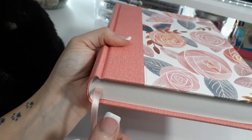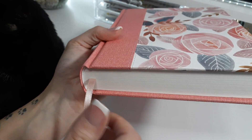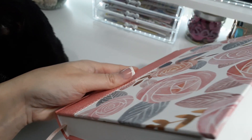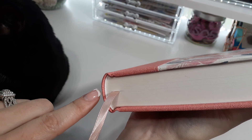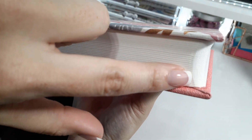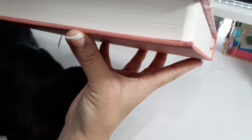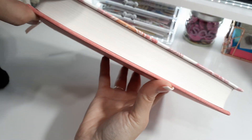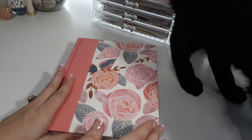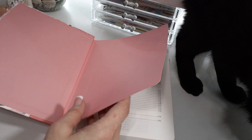We get one satin ribbon, and for a bible this size one seems to be good. This is sewn — we get white head and tail bands, and white pages that are cut at a beautiful angle, so they're not just squared off. The craftsmanship is beautiful. Again, for the price, there's a lot of detail work and a lot of attention that went into this bible. I love the pink — that baby pink is beautiful.